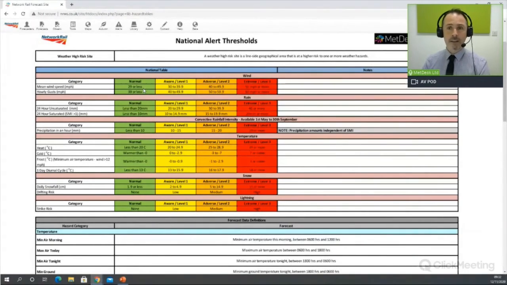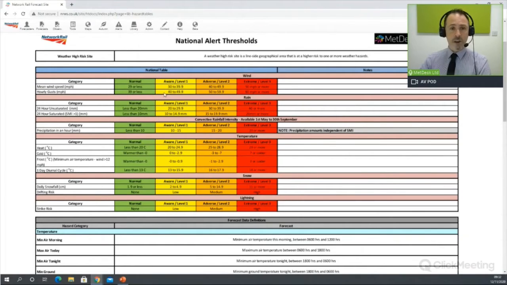We have winds in 2 forms in forecasting. You have the mean wind speed, which is the average wind over a 10-minute period, including all of the peaks and troughs in the wind speed. But the ones that we are most interested in really in terms of hazardous weather is those wind gusts, those powerful gusts that may only last a few seconds. They're the ones that usually do the damage.